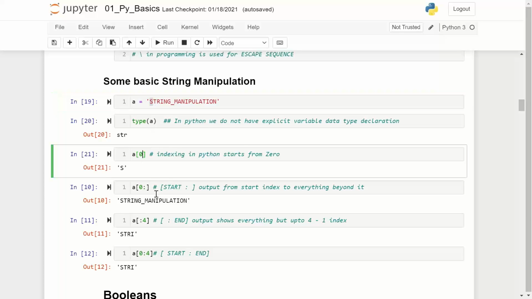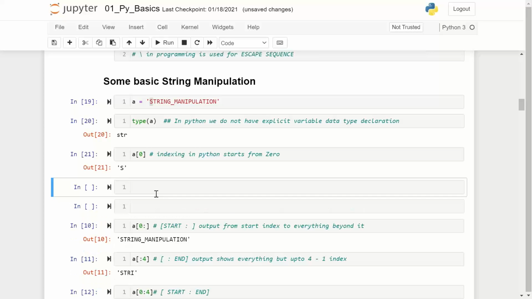What should be the number which I should have to get the character G? Let me know. Try it out and send it on the chat box. What should be the index number so that it will display the character G?